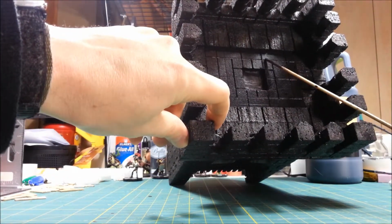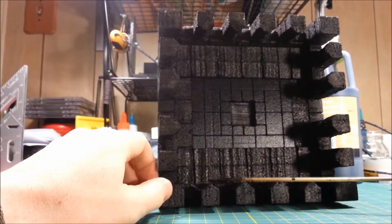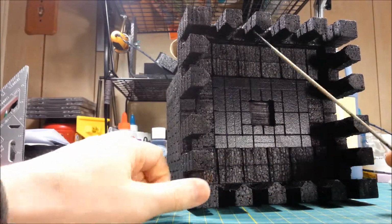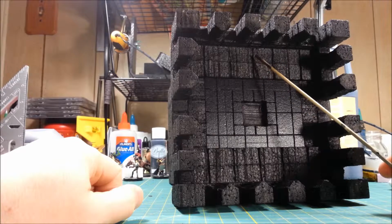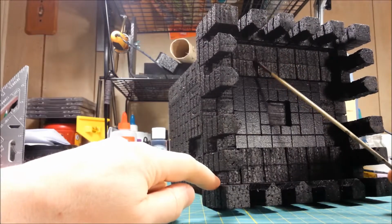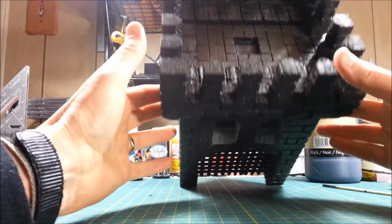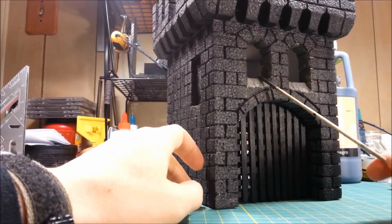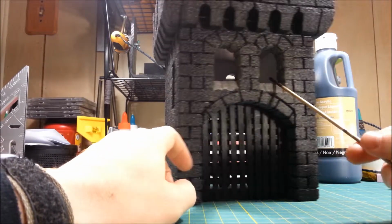Okay. Anyway, it's hard to see a lot of detail here because it's all black, but basically I added a ledge in here to cover up the slots that were showing up on the roof. And now the room for the portcullis to slide up into the roof fits. After cutting off a section of the portcullis, I was still able to get it sliding freely, and it's not interfering with the function of it all. So now the portcullis is free from the window. Before, it was sticking up above that, if you look at the previous video.